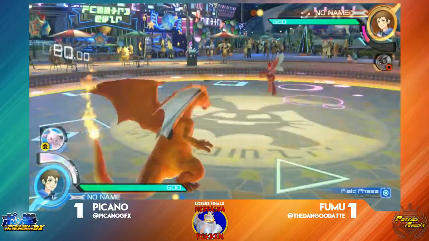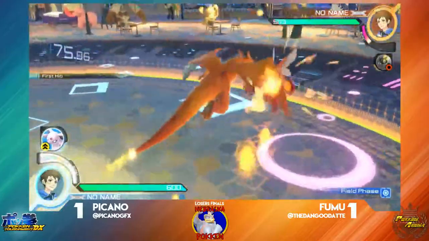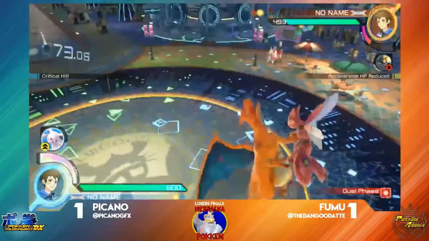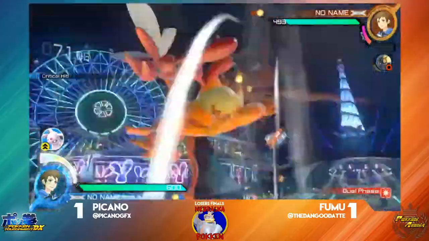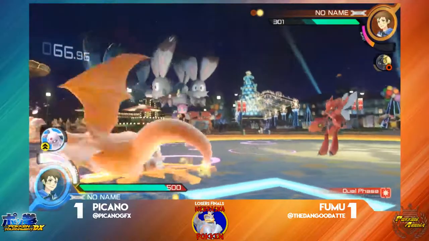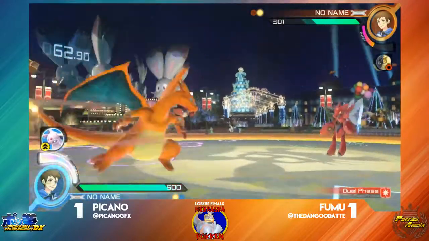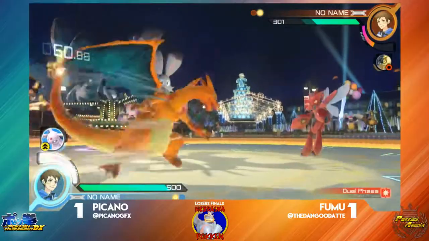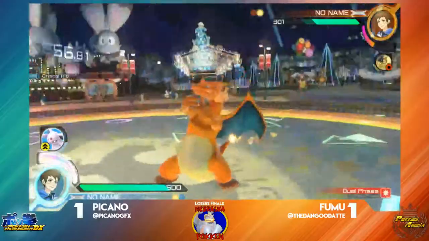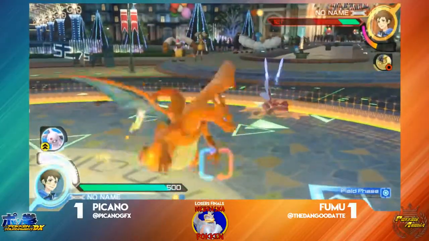Getting into round three here of game three. Of course, usually this would be final round, but of course this is the best of five. Nice seismic toss there by Picano. Doing massive damage because it's a crit. 5X charge. Barely doesn't connect though. And he's just kind of jumping towards him. Just go for that 2X. Looking at another crit grab in. Oh my goodness.